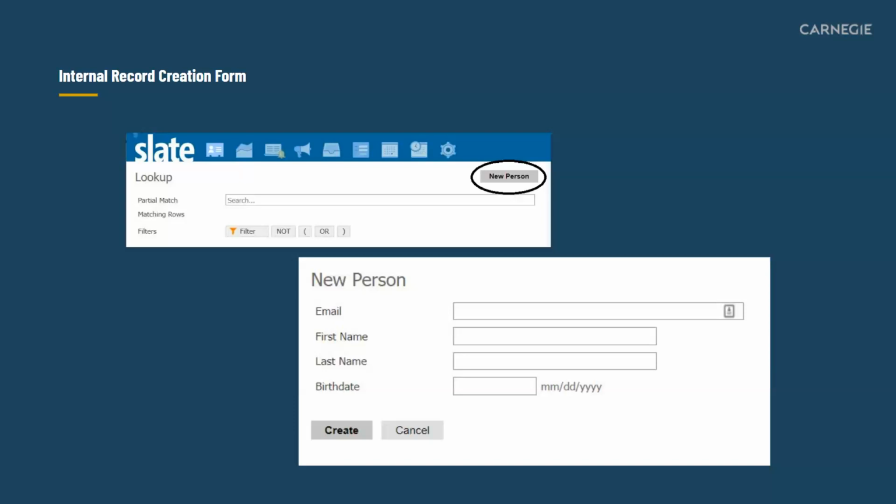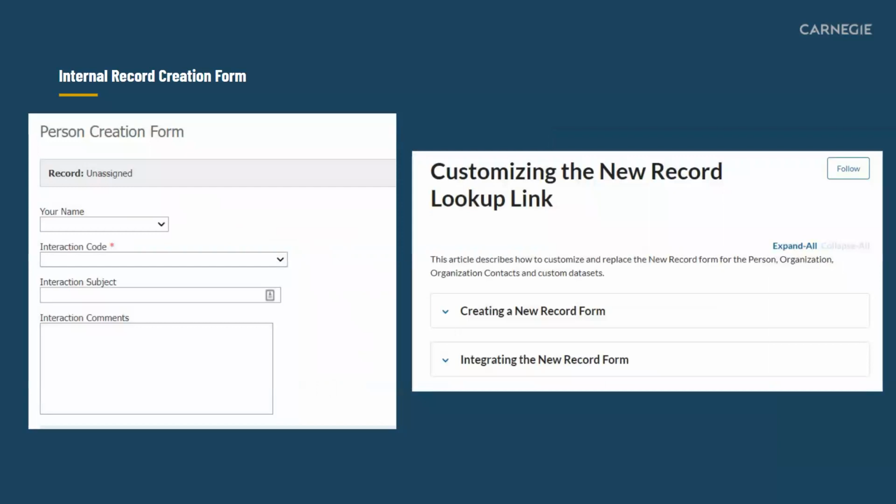So what we recommend doing is creating an internal record creation form. This can be a copy of your inquiry form. So if you're at the beginning of your build, wait until you've got your inquiry form nailed down and then make a copy of it. And you can make some of those fields optional. If it's the public facing inquiry form, you probably want to require them to put in their major of interest and their expected high school graduation year or things like that. But if the student is just walking into your visitor center, you may not get their date of birth or something like that. So you can make some of those fields optional because you may not actually have every data point.